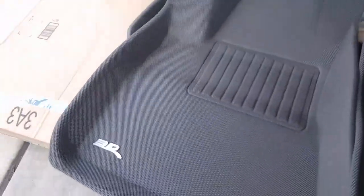Again, I use the same cleaning material pretty much for all things I put on my car. See there? I just spray it with this one, Black Shawl. Let's find an area that's dirty, like this one right here. Okay.